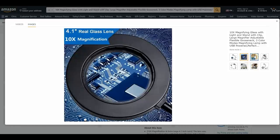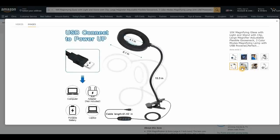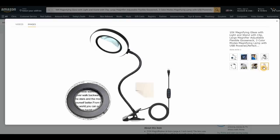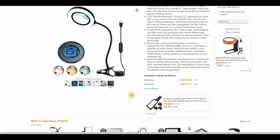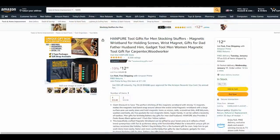It has a USB plug-in, so I usually plug it right into my computer. The gooseneck lets me move it any way I like to see the objects I need. There's a little switch at the bottom to adjust brightness. It does not come with an adapter — that's separate. It's great for crafts, small parts, working on a computer. I love the clip because I can clip it anywhere.